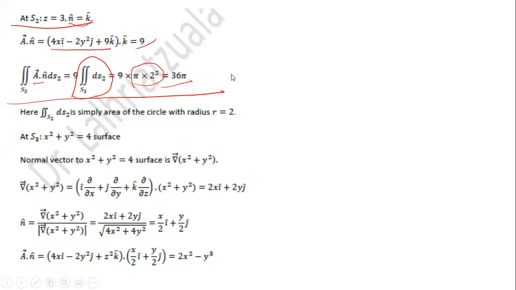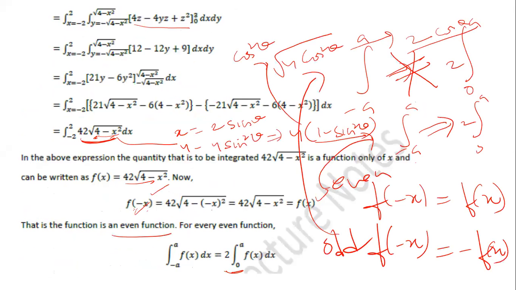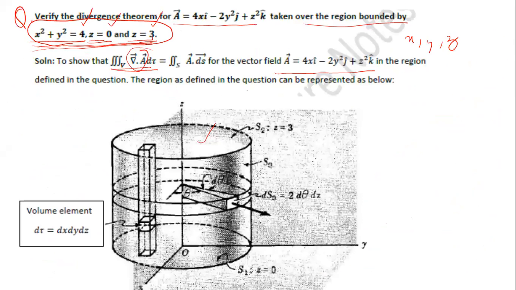Okay. So this was the problem we discussed. We considered this region bounded by three surfaces. The first surface is an infinite cylinder along the z-axis having radius 2. That is, the equation of that infinite cylinder is x squared plus y squared equal to 2. And the bottom of another surface which bounds the considered volume V in this divergence theorem is the z equal to 0 surface.